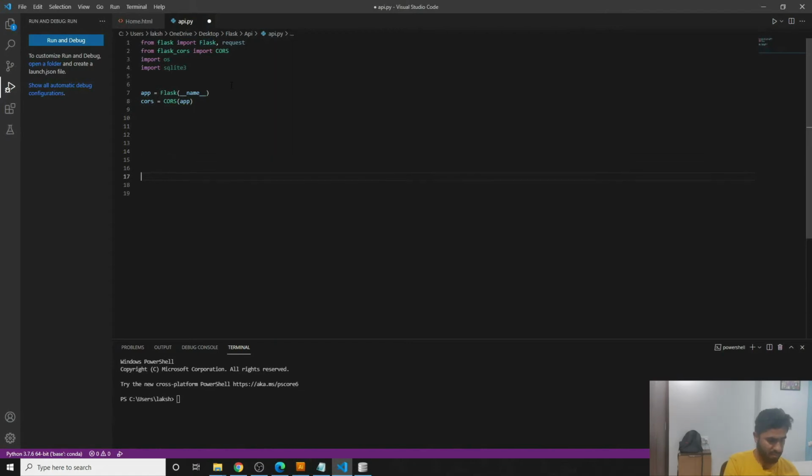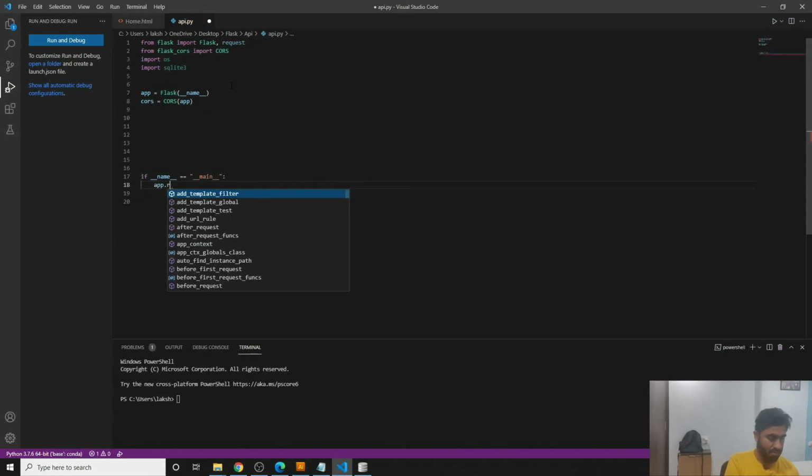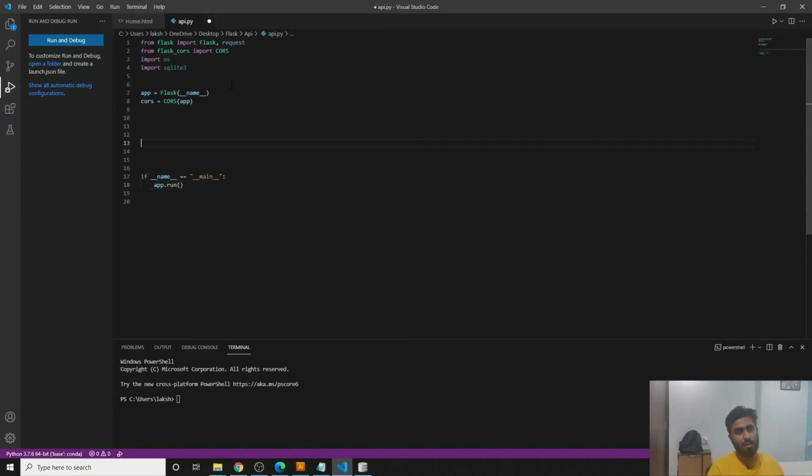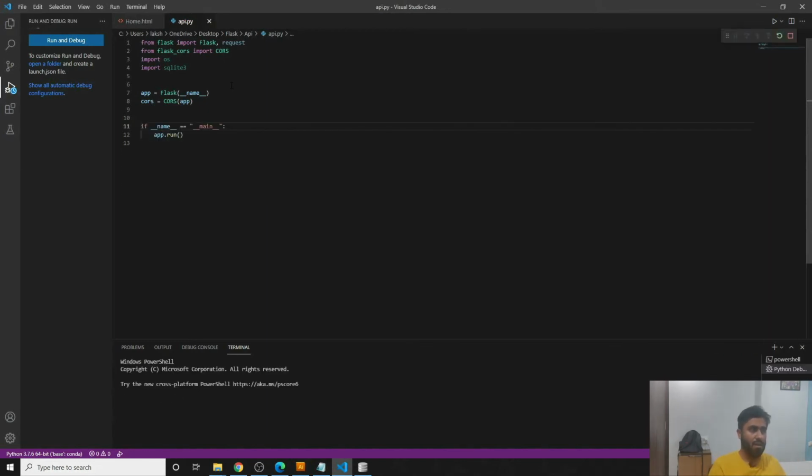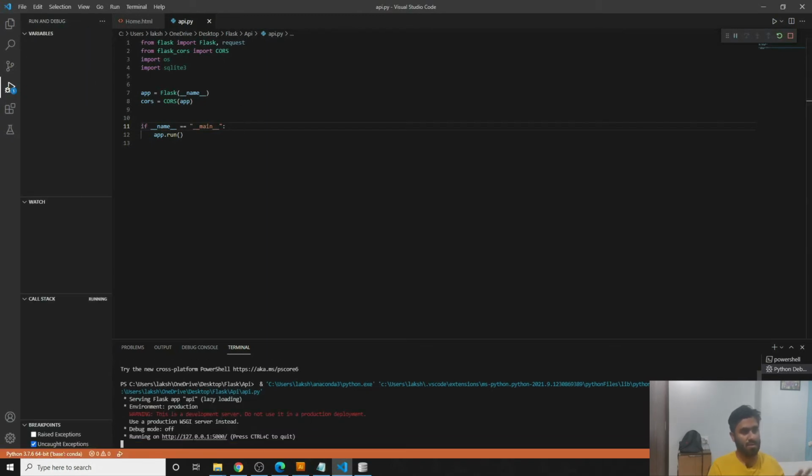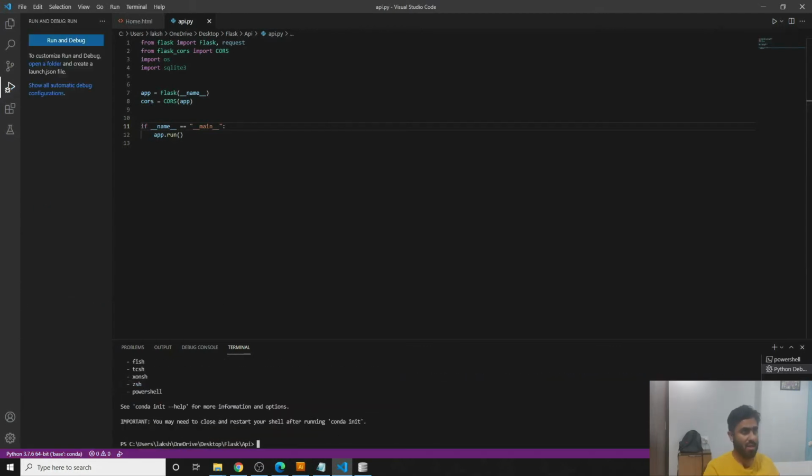And then at the end, we write if underscore underscore name underscore underscore equals underscore underscore main underscore underscore, and hence it'll run the app. We will write app.run. This is how you create a web application using Flask. If I run it, it doesn't have anything in it, so that is why you would not see much happening. But the moment you write this and run it, you'll see that the server is on, but the server is useless for us. It doesn't do anything. So we have to create some methods.